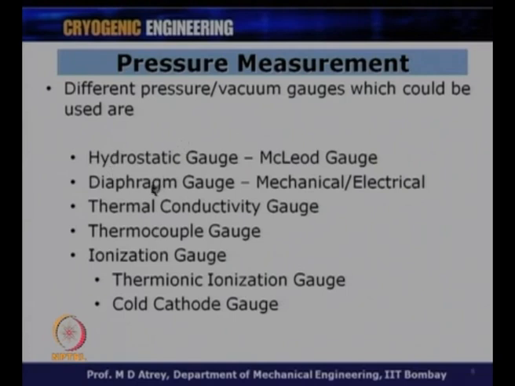Now, all these gauges are representative of various other gauges. There are various other gauges also used, but most of them work on a principle similar to these. So, in minus 3, minus 4, I will have something similar to this. For very low pressure vacuum gauges, you will have principles almost similar to these principles. And therefore, there are some minor advantages and disadvantages related to the vacuum range, the process, life and accuracy. Now, let us see one by one on what principles these gauges work.